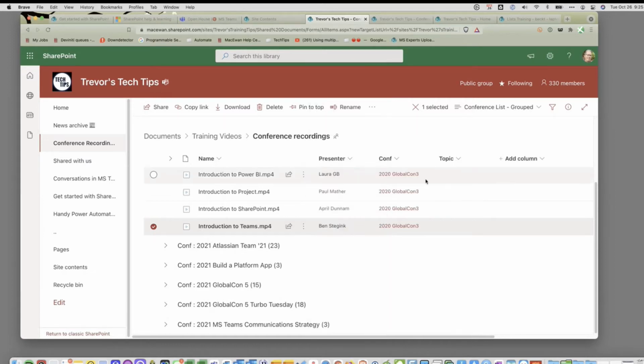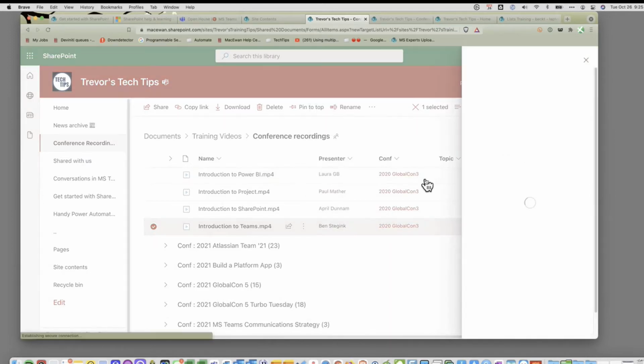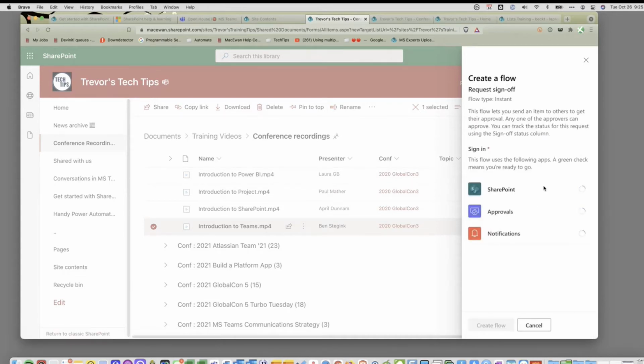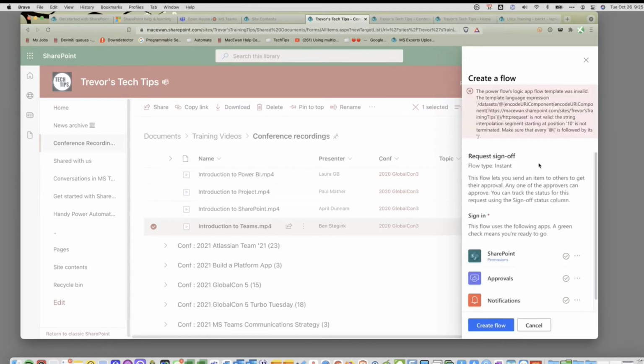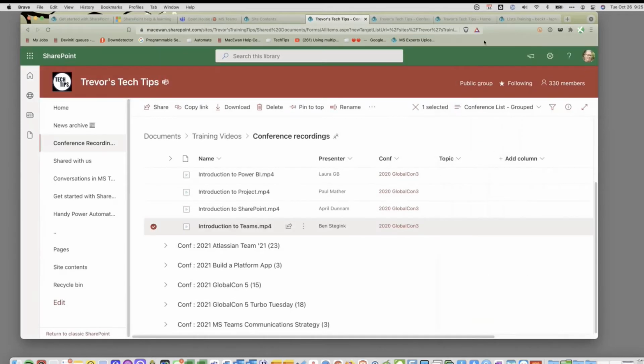Basically, this is like a little script that gets run. And I, as a user, just have to enable it once, but after that, it's good to go. So here's what's going to happen. I am going to have this set up. I've done this before. I just have to make sure all my permissions are correct. So I'll just say, yep, I'm good. So we'll just create this flow. And it says, who do you want to sign this off? Oh, well, you've been bad to me today. Okay, imagine if you will, it actually worked.